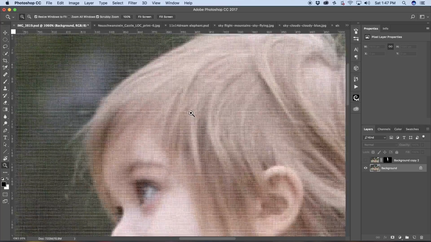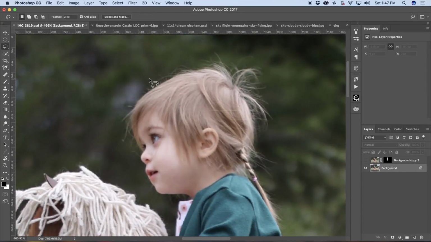Now, if I wanted to zoom in, I could, for instance, press the Alt key. That'll remove something from the selection. And I could go in and I could very carefully, you see, though it doesn't work really for me, remove that part of the selection. And then I can add to the selection. But you see, some of you guys are artists. You can draw a straight line. Phew, I can't draw a straight line. So we'll use the Shift key, try to get rid of that part of it.